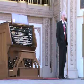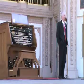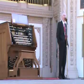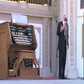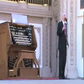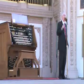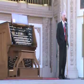The pipe organ, any pipe organ of reasonable size, has a much wider dynamic range than a full symphony orchestra. We can play an octave below the double basses in the orchestra, and we can approach the limits of human hearing, and even go beyond that into bat and dog territory in terms of the high frequencies. All of this is to create a cloud of sound, a palette of sound with which the organist paints, just like you use your box of Crayolas when you're a little kid to color pictures at the dining room table. This is the 64 color box of Crayolas. It's the 128 color box of Crayolas. I've been playing this organ off and on since 1978 when I first sat down at this bench.